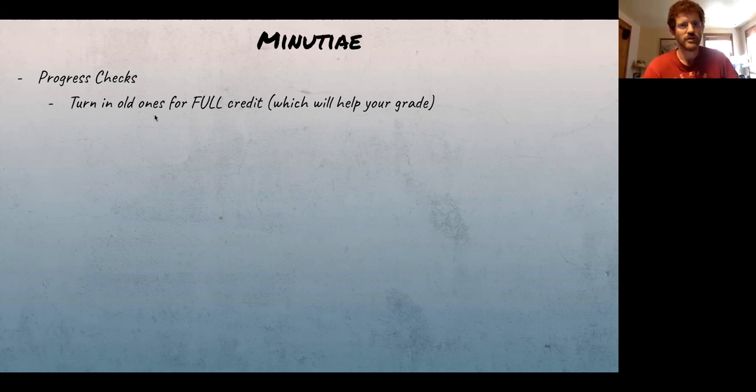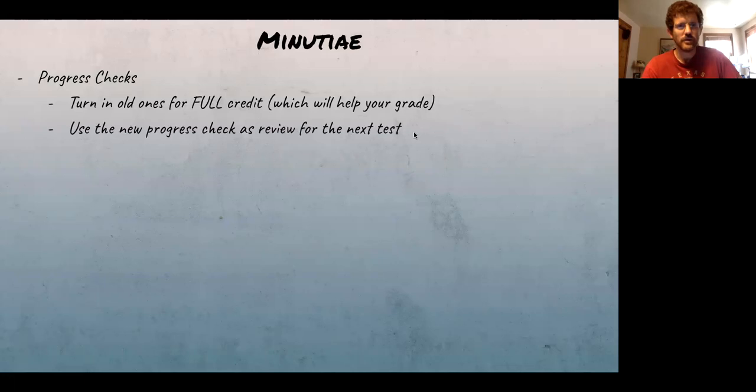So progress checks, turn in the old ones for full credit. Some of you have been doing those, so this doesn't apply to you. But some of you are sitting there with zeros for your progress checks. As soon as you get those done, it's full credit. I know it's a lot of multiple choice questions to sit through, but it's also a really good review. So if you have waited, a side benefit here is maybe looking back and saying, okay, now I'm remembering this old material. So make sure you go and do that, and that can bump your grade up pretty significantly if you haven't done any of them yet.